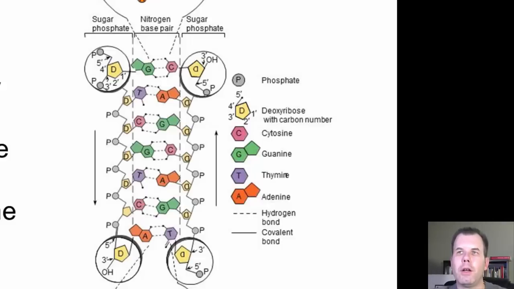So let's kind of zoom in here on this DNA molecule and see what I mean by this. What they represent, these numbers here, 5' to 3', represent where the phosphate binds onto the sugar. So you see the phosphate here, this binds to the 5' carbon here, which then binds to the sugar here. You also have a 3' carbon right here, which will then go and bind to the next phosphate. If you look up here, you can kind of see how that works. Now on the opposite side, you can see everything is flipped, and that the phosphate is actually down on the bottom, the 5' is down here, and the 3' is here.